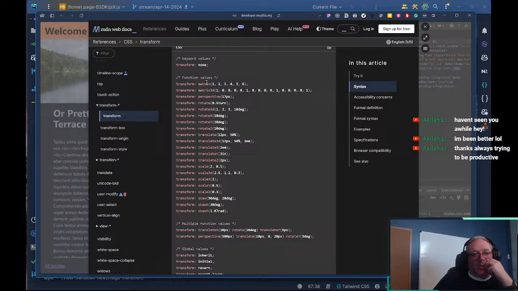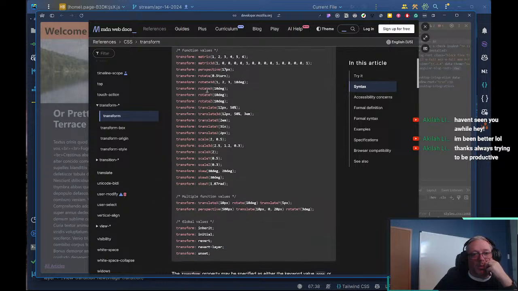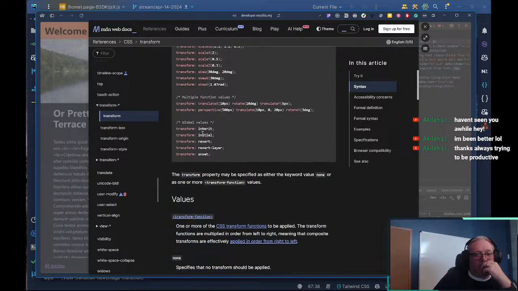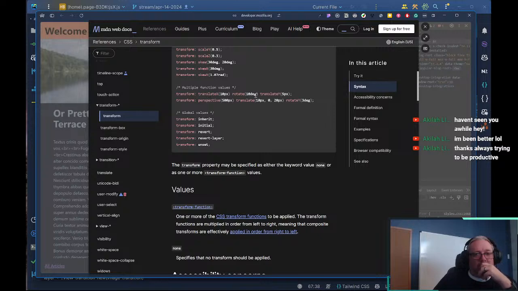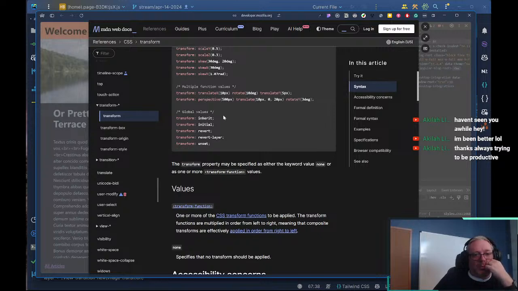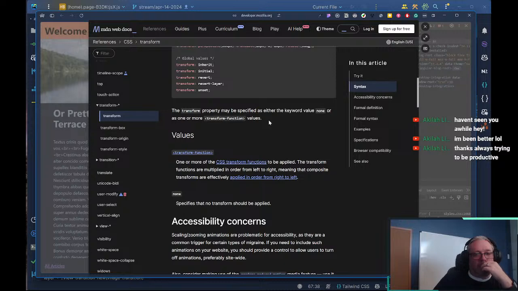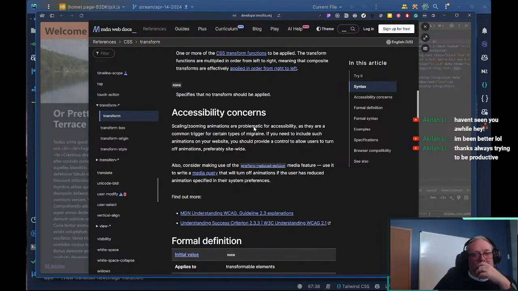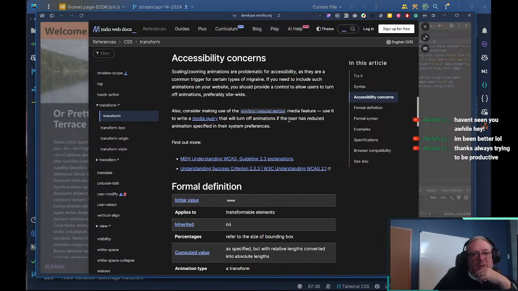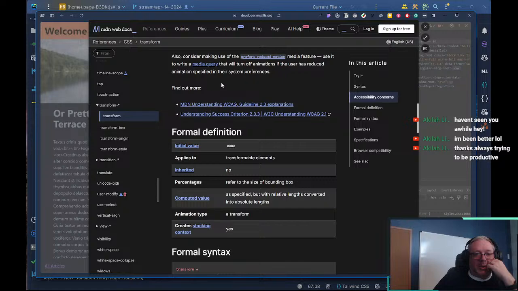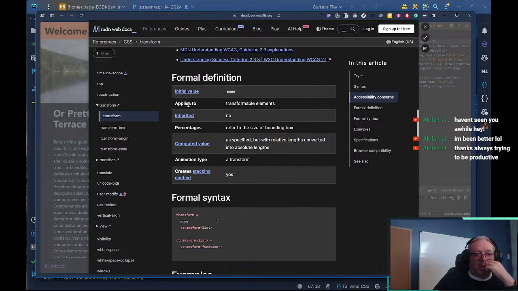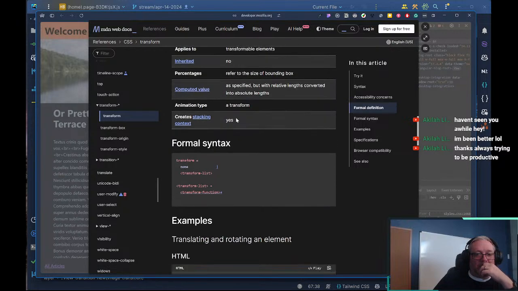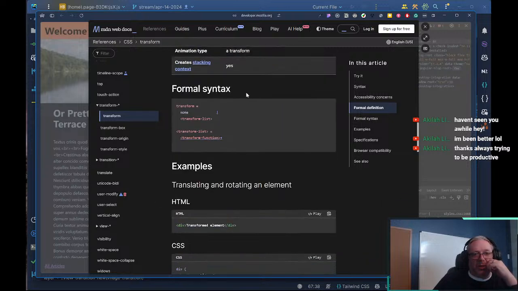We do a 3D transform. Reduce motion. Computed stacking.